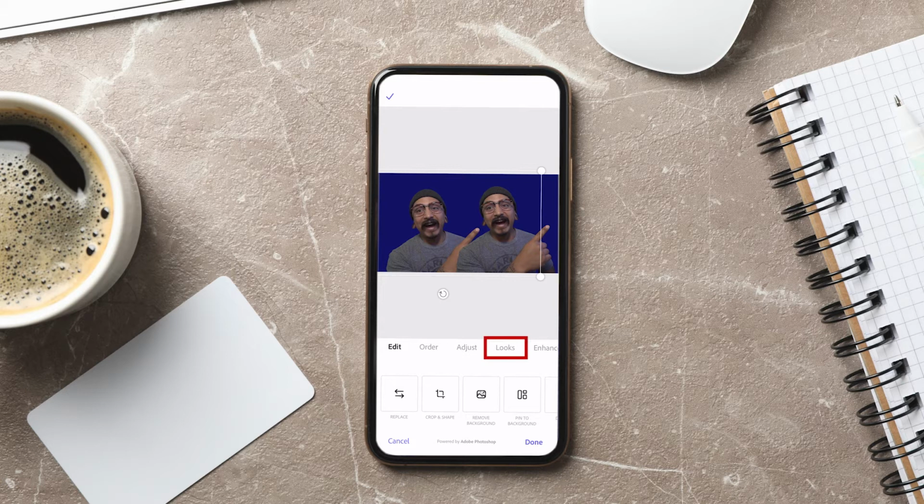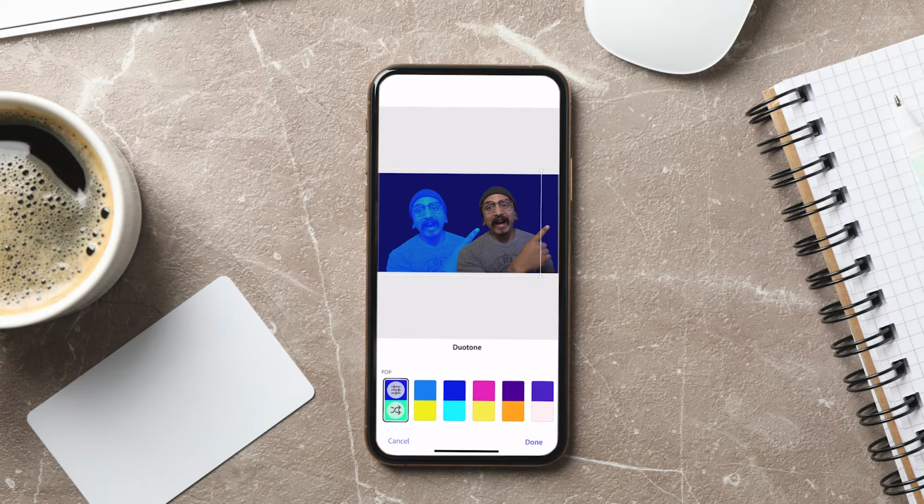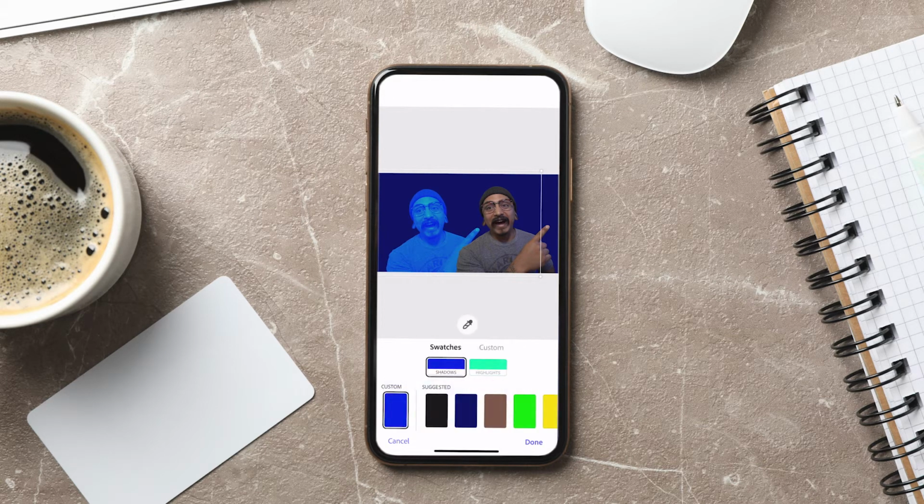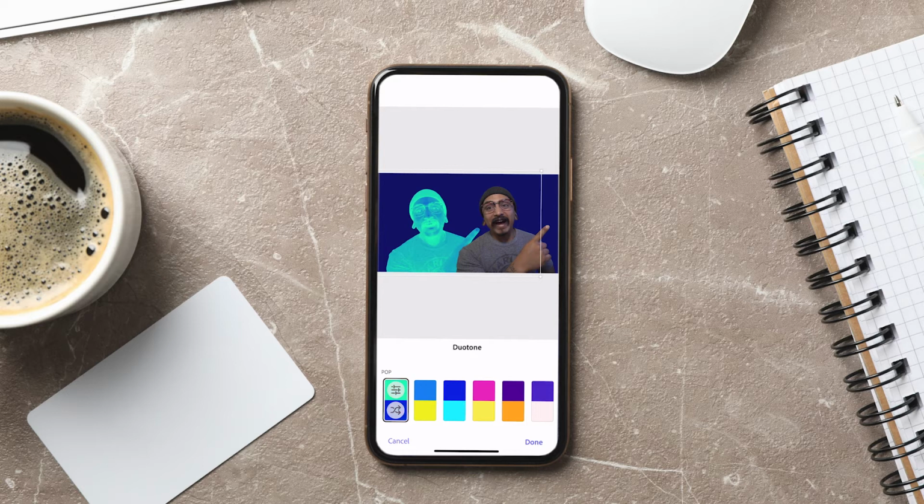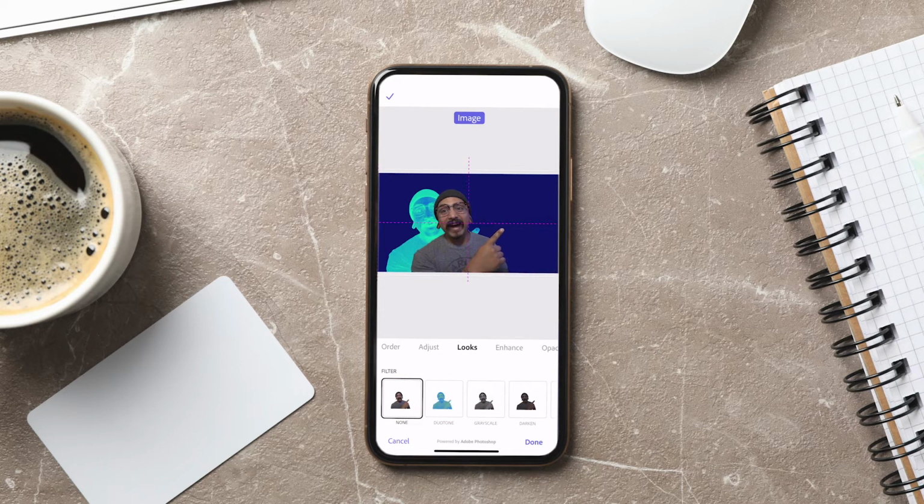And the way you do that is you go over to looks. You can go to duotone, and so I'll just choose duotone. And then you get to mess with the colors here, which is one reason why I really like it, because it allows you to just kind of go crazy with it and make your own thing. So you can tell you have all these different options. So now if we go over here, you get to see that little highlight.